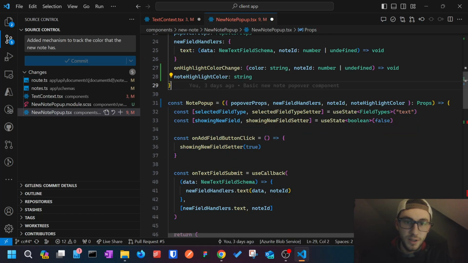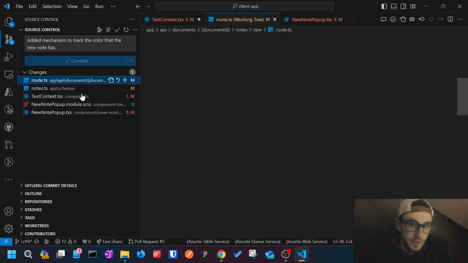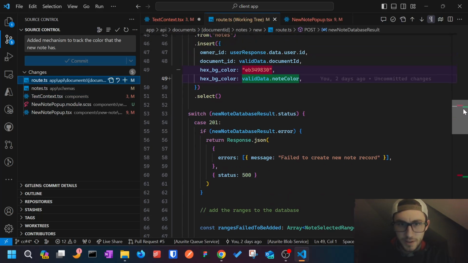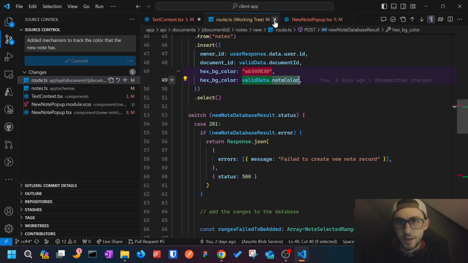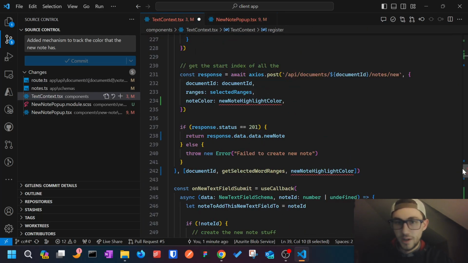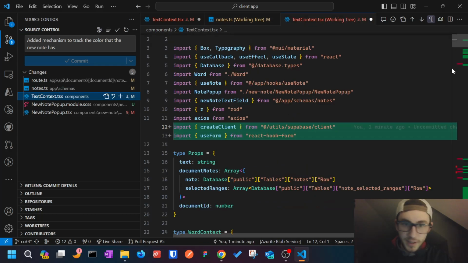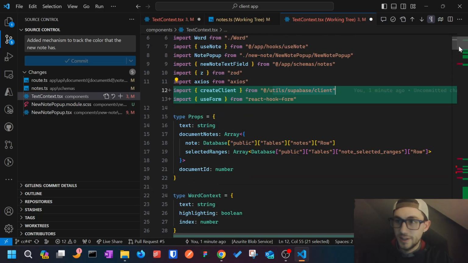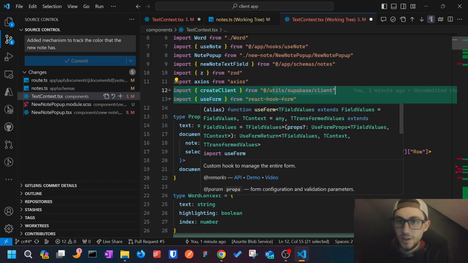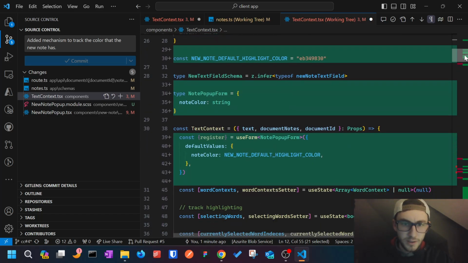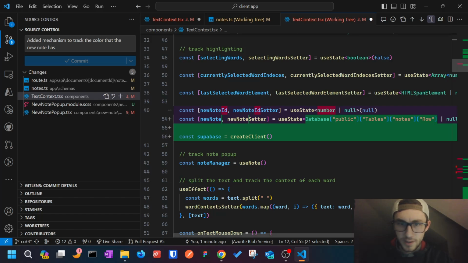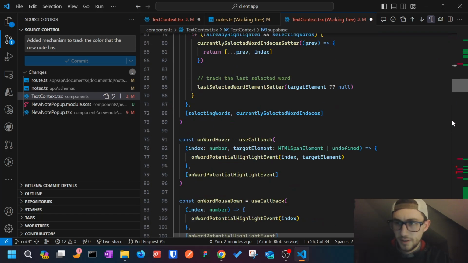So first of all, I think I should try and see if it's just the color stuff right now. There's the validate no color on our route. So instead of being just a static string, it's going to be whatever we pass to the API route. That's that one. This guy is just saying no color gets that guy for validation. And then on our text context, we have our create client. So I think I was just using this so I didn't have to create an API route. Not the best, but whatever. Then we have the reactive form, default color, the form thing, and then we have types for the new note. There's our client.